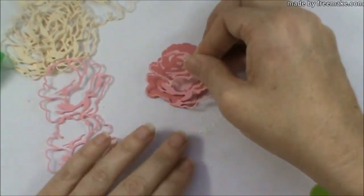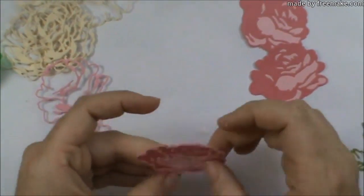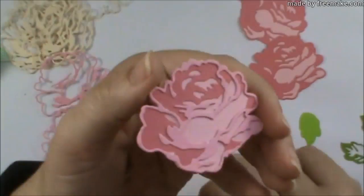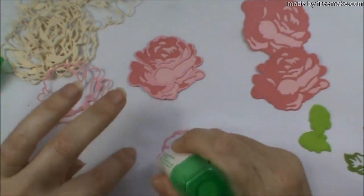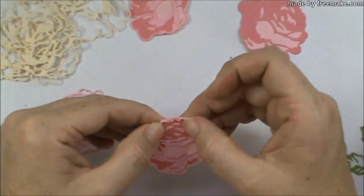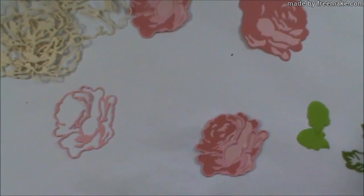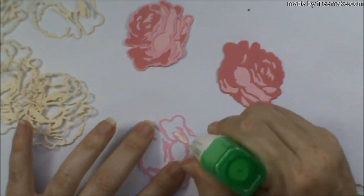I think these roses are so cute, and roses are one of my favourite flowers. I like these die cuts as it used up some of the scrap paper. I'm just using a poker for my silhouette to just make sure that they're nice and straight with the outline of the rose.